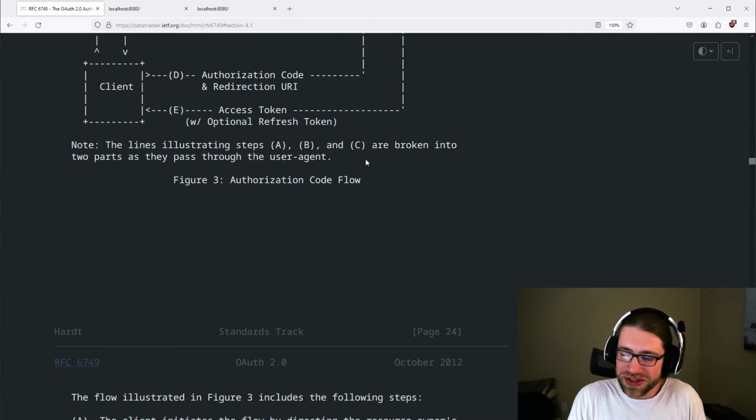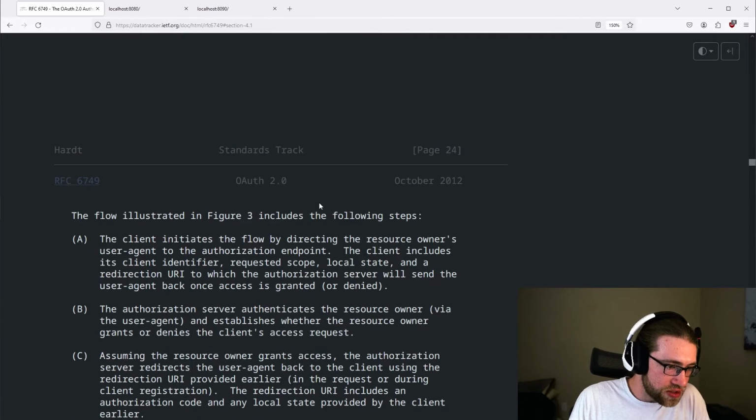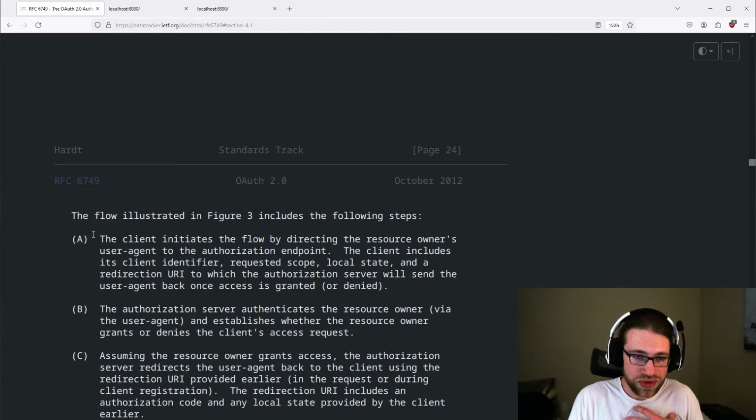So, first step to implementing the authorization code grant OAuth is going to be to initiate the flow using the client and direct the user, the resource owner in the browser to the authorization endpoint.